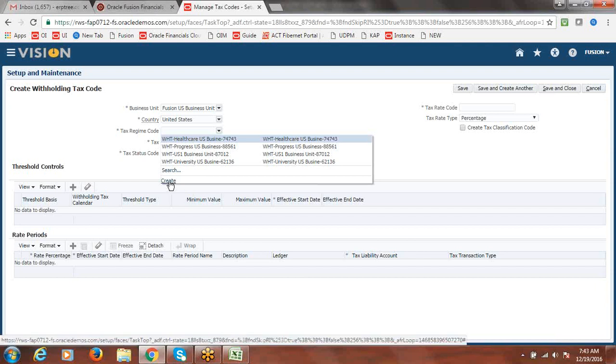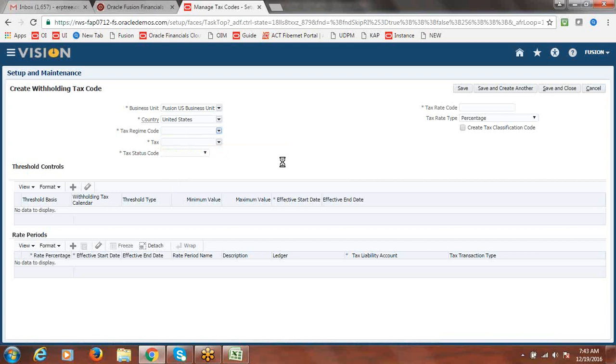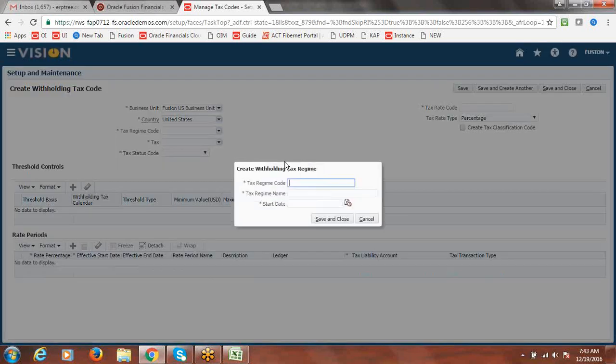Let's go and create the tax regime, which is a very simple setup from here. So you know how you create withholding tax in the EBS case, there are a little bit more fields. But here, to support this withholding tax, we don't need more than this information to define it.